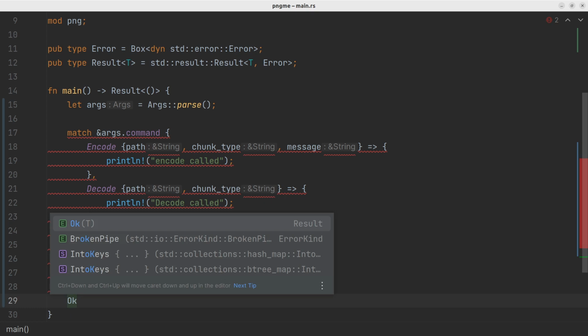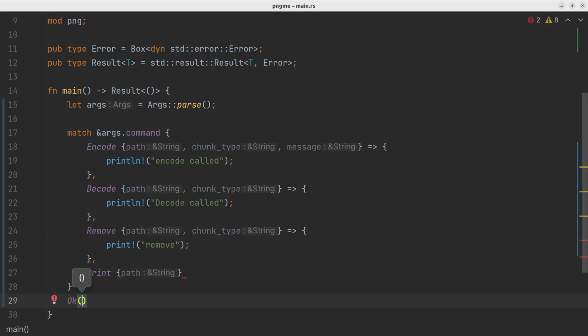We need to return an OK variant. Oh, an OK of nothing, as you can see here. Okay.